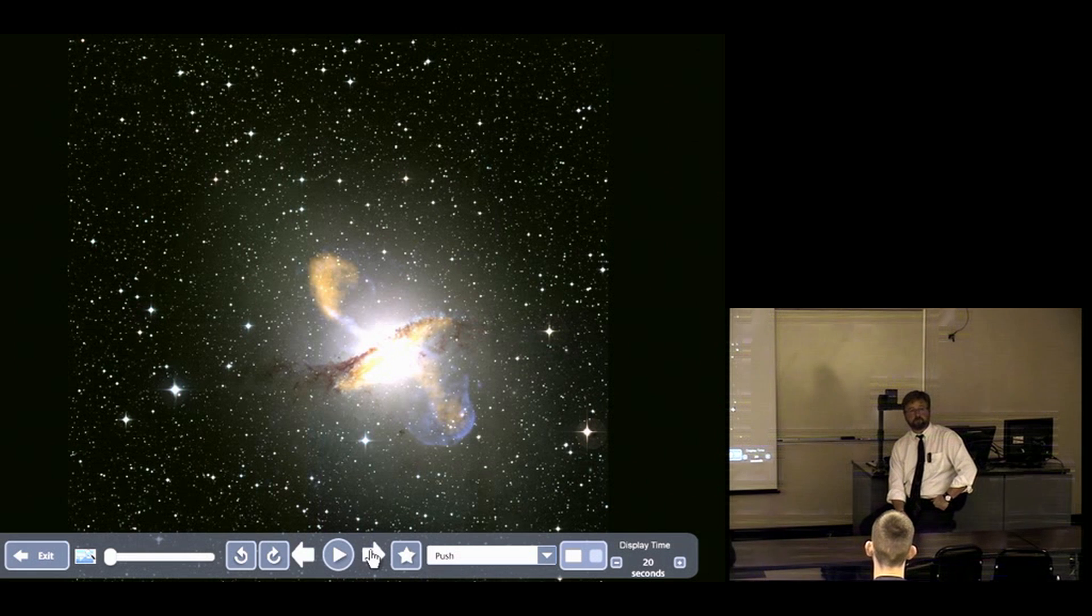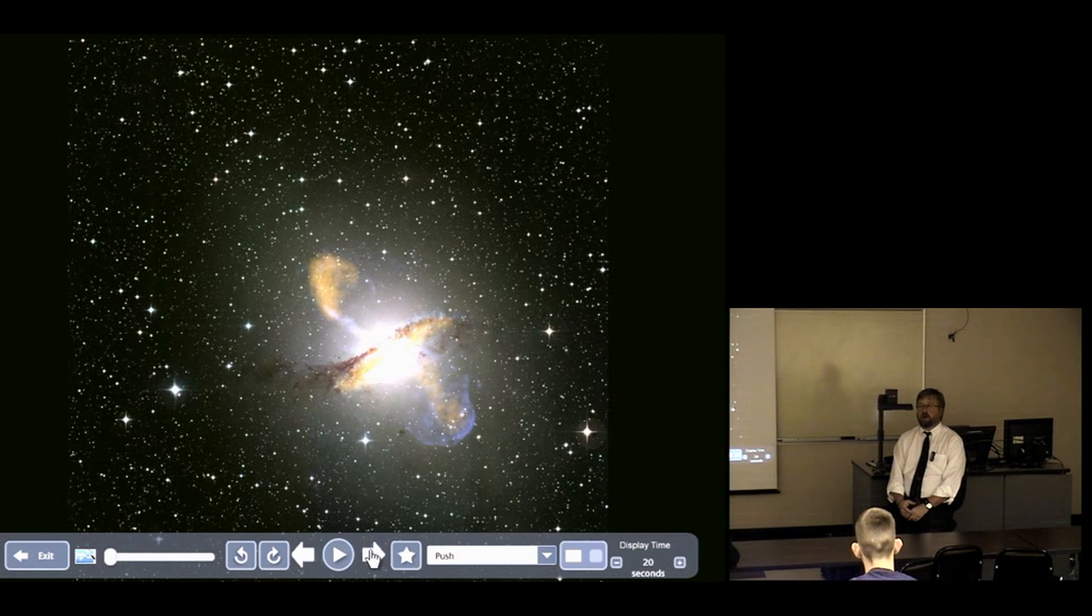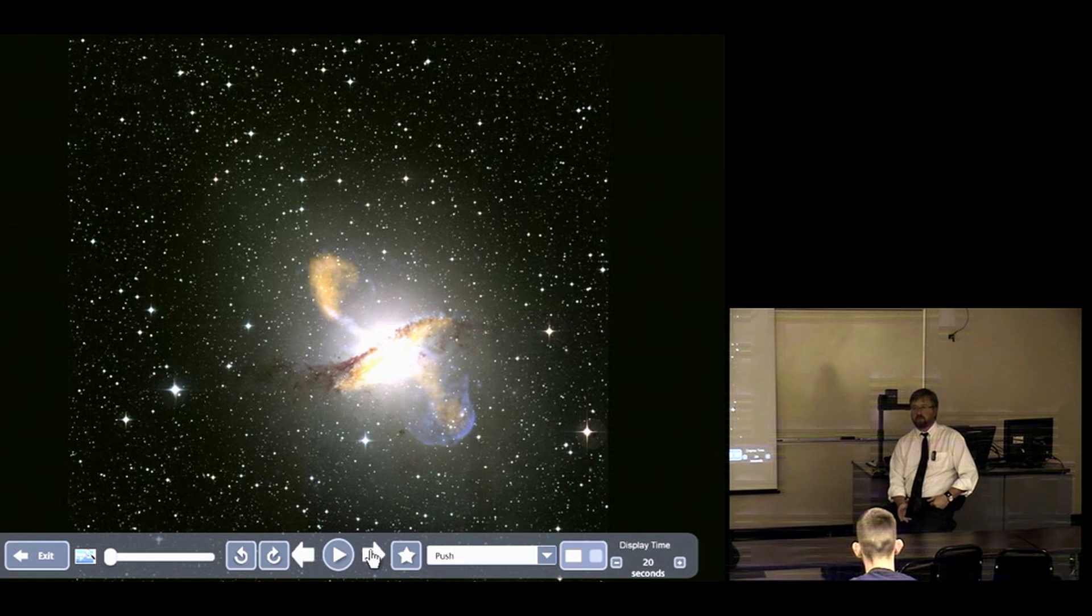So does the event horizon get bigger as the black hole? As it sucks the material in, the gravitational field gets more massive, the gravitational field gets stronger, the event horizon moves outward. We have no concept in science of anything that would be called anti-gravity. In other words, there's not something of the same phenomenon as gravity that works in the opposite direction. And most of us assume that that's the case. They've given up on this concept of anti-gravity that counteracts gravity. But you can see the conundrum, can't you?